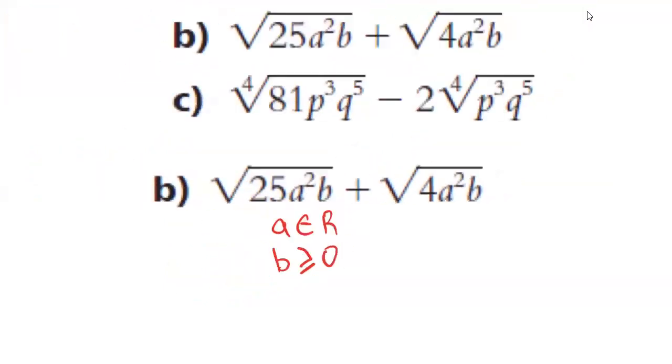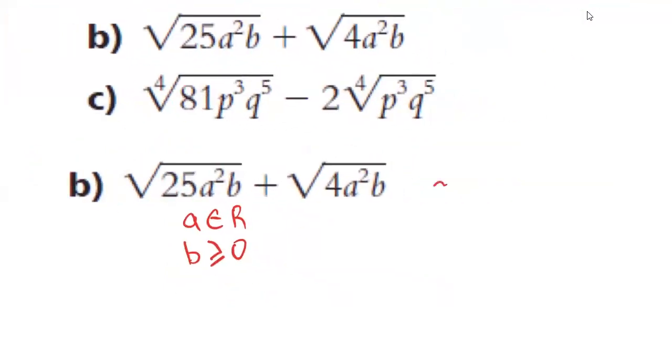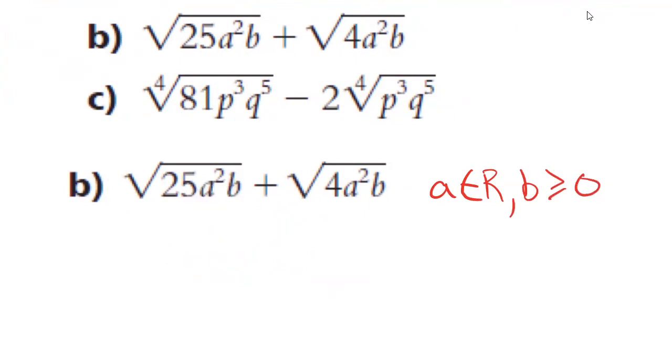Yeah, I'm going to move that somewhere else. I don't like it there. A belongs to the set of all real numbers. B has to be greater than or equal to 0. Okay, so you're doing that somewhere. Maybe you're doing it right there. It doesn't matter to me, as long as you're showing me or stating what those values for those variables can or cannot be.